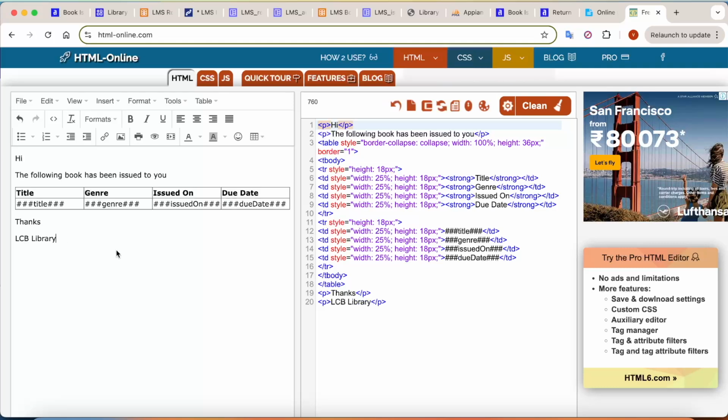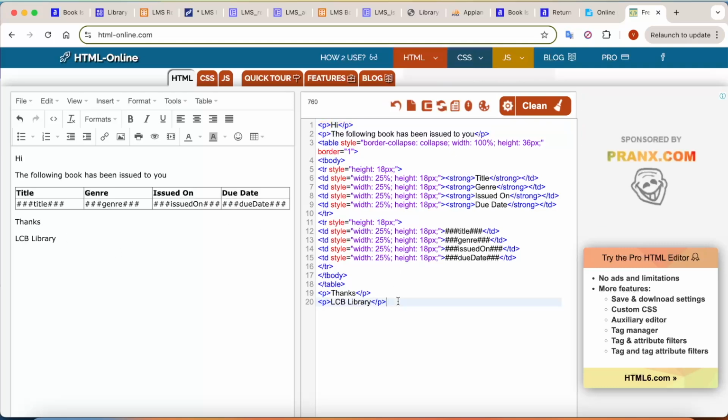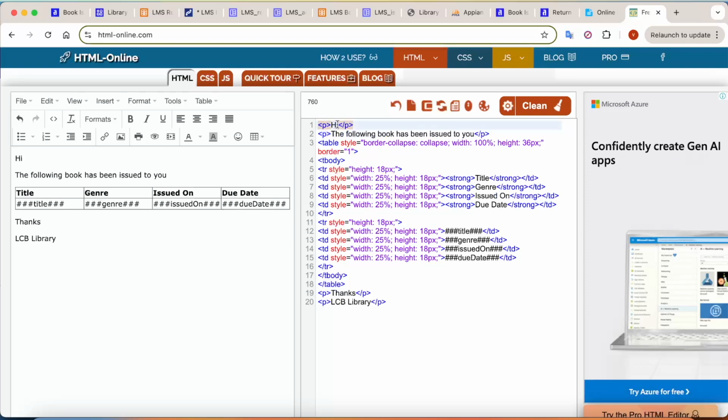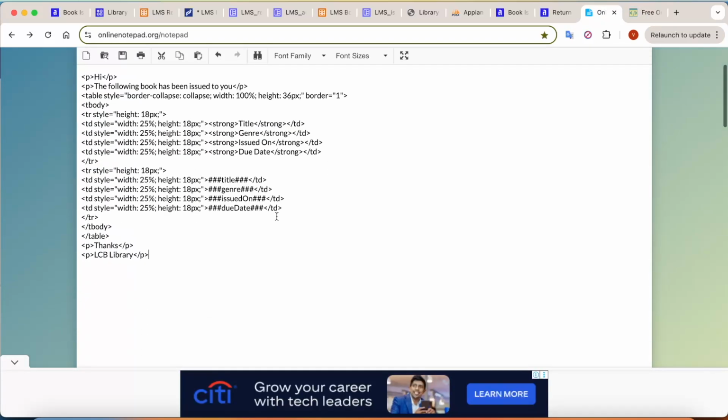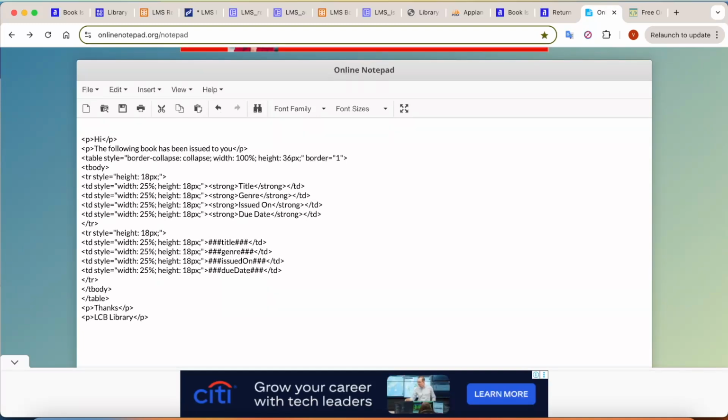That's it. So all these values have been configured, and see, whenever you write any HTML, it starts directly from the P tag, that is the paragraph tag. We have to add some additional information as well. So let's copy this data here into an online notepad, which I have added to save the data, and here we will add another tag, that is doctype HTML.